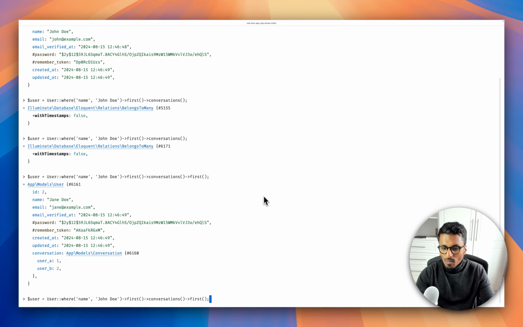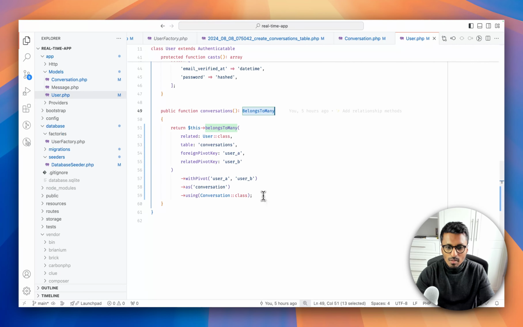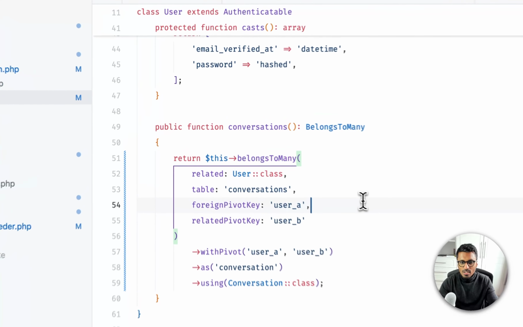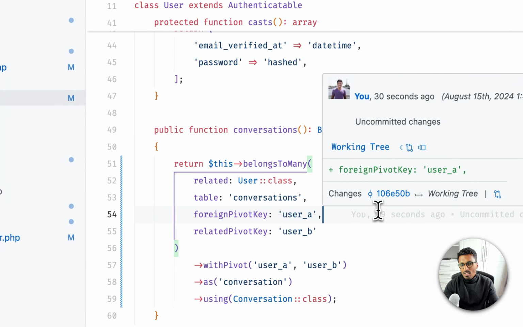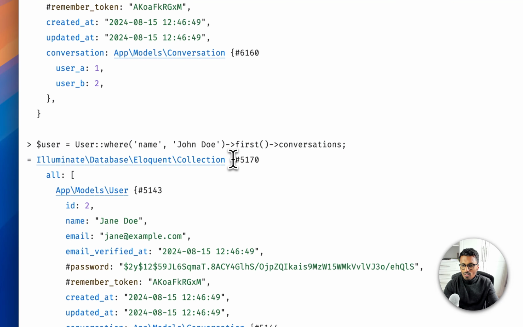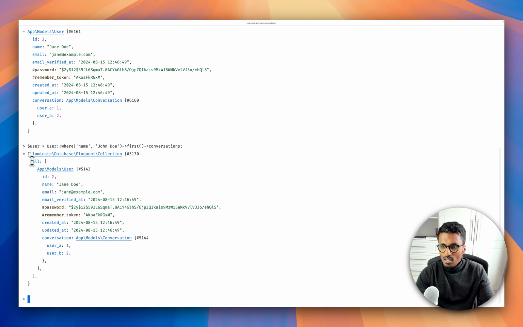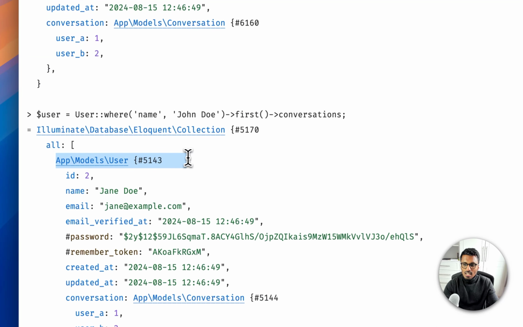So what I should have done is I should have called conversations directly, and this is going to give me a collection. No, I don't need to undo anything here. But what we've shown is conversations is returning us a collection of users basically.